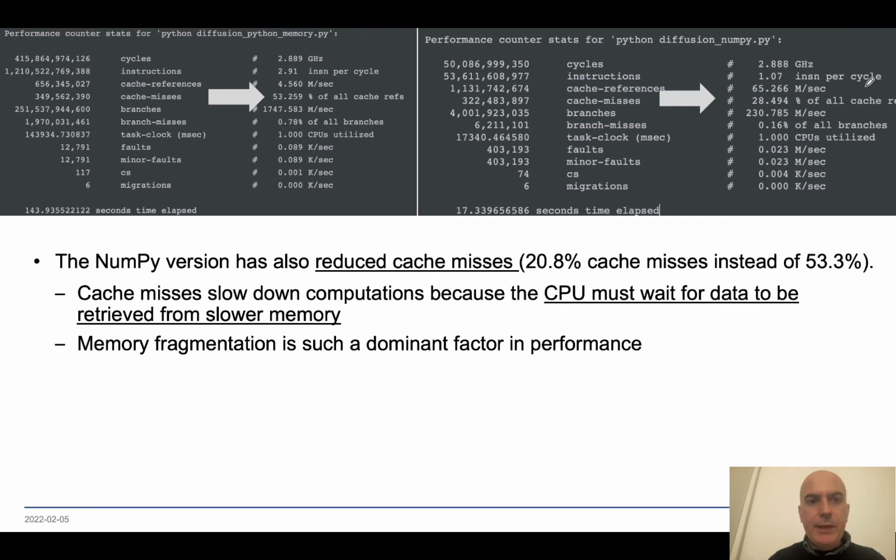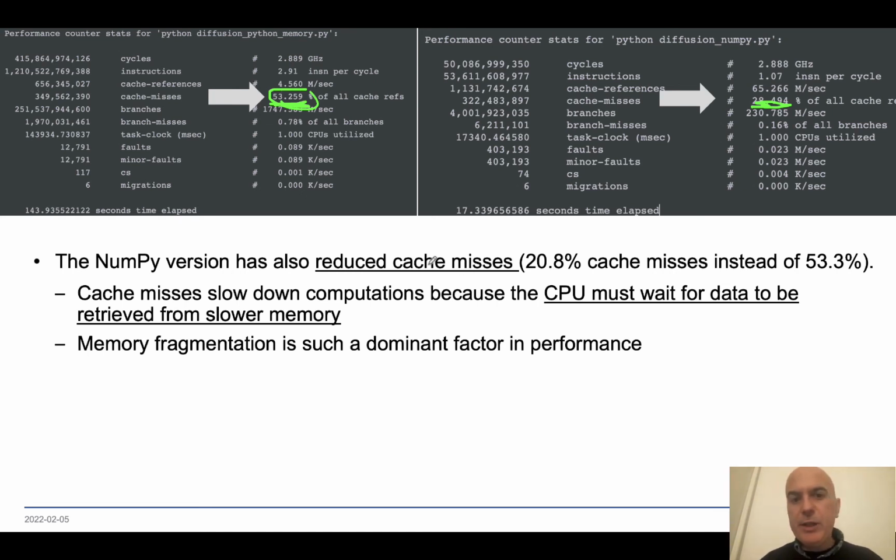Another important fact is about memory fragmentation and the memory problem. We see that in the case of the Python list, we have a cache miss rate of around 50%. That's quite bad. When we look at the NumPy version, it's still not as good as we would like, but it is basically half of the cache misses that we have in the Python list code.